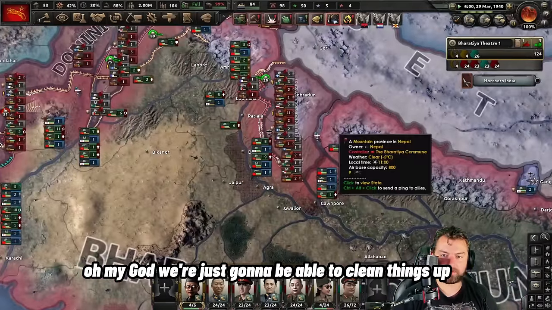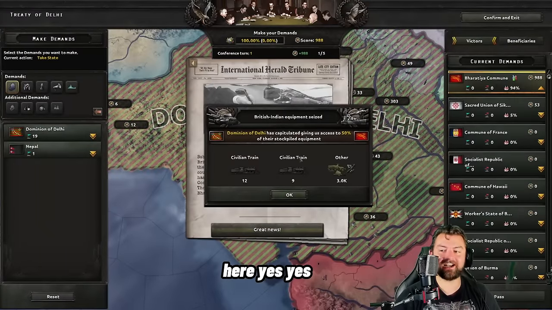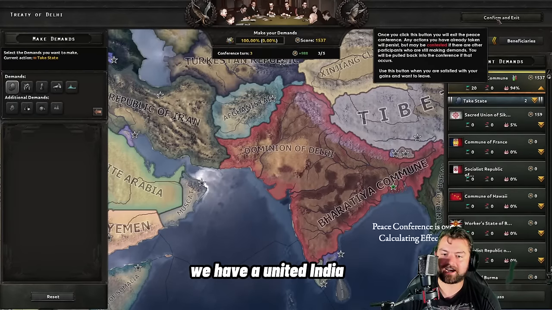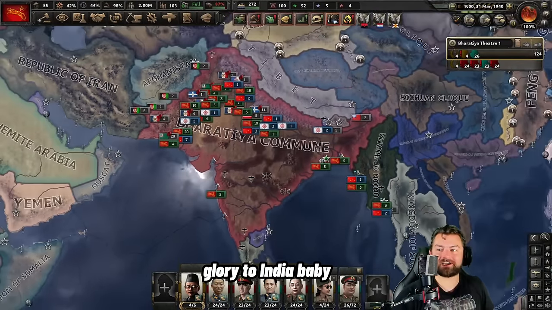Oh my God, we're just gonna be able to clean things up rapidly then at this point. Okay, well, time to sweep in then. That is such a cool little feature here. Yes. Yes, the Dominion of Delhi falls. They lose all support. And with that, we have a united India. The Bharataya Commune has succeeded. Everything is ours. Glory to India, baby.